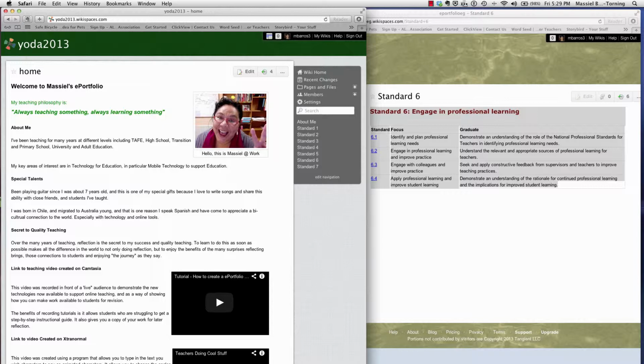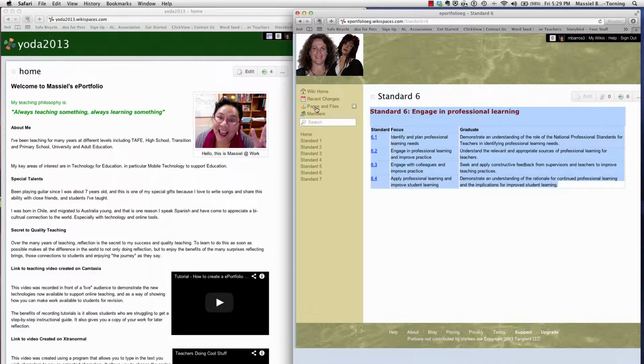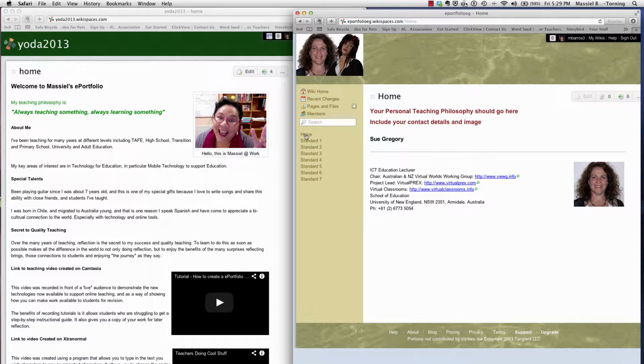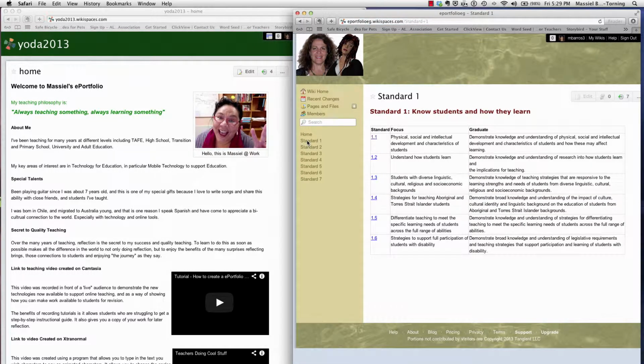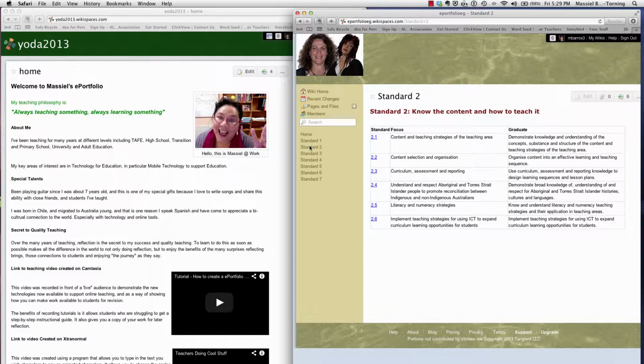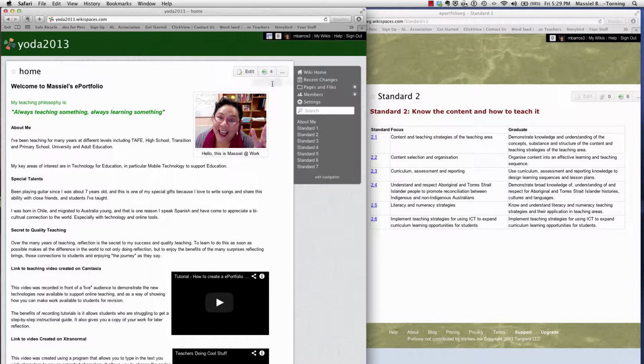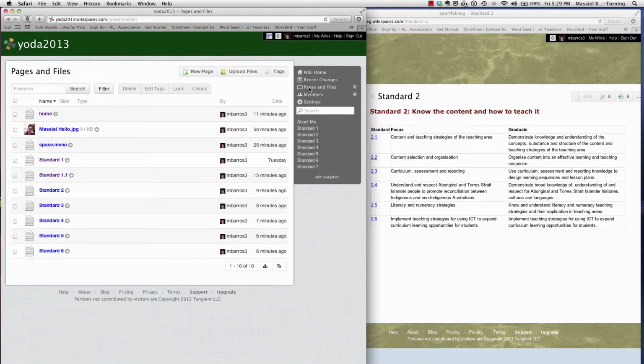In our last tutorial, recorded in a live tutorial room with students, we looked at using the standards from Sue's ePortfolio shell example and creating your own version on Wiki Spaces. So in the last tutorial we looked at creating pages from scratch. So what does this look like? Well, here's my replica example, and we talked about how pages and files can be made right here.